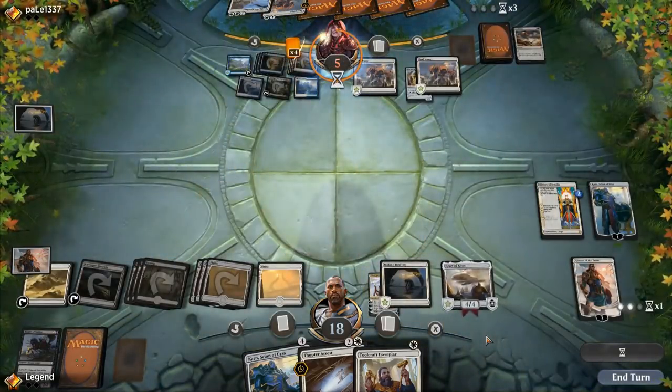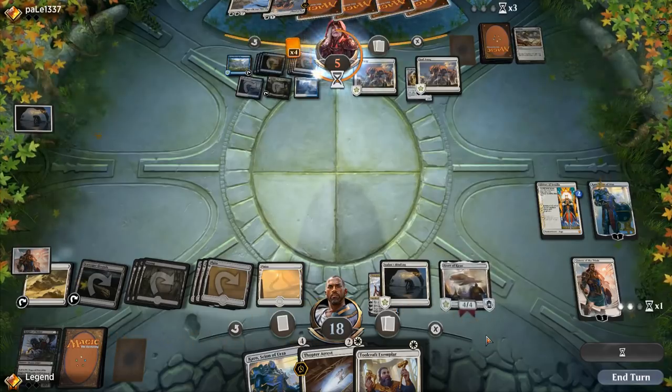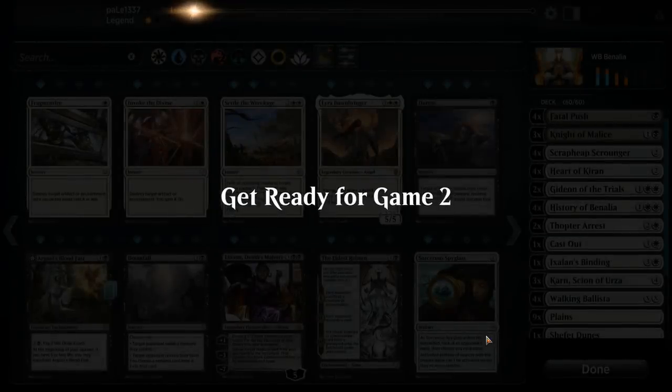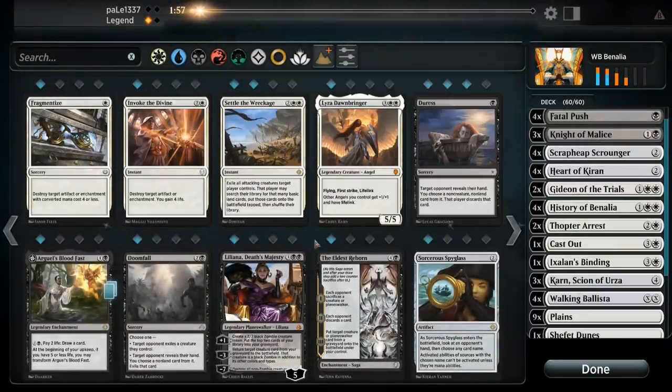So yeah, Gideon doesn't work in the face of Seal Away, but Heart of Kiran does work. And we can just attack with Heart and Gideon, that way Blink doesn't do it. So yeah, I think they're dead here unless... Yep, just dead on board. Heart of Kiran, Gideon, Shefet Dunes in game. Alright, so we won game one.